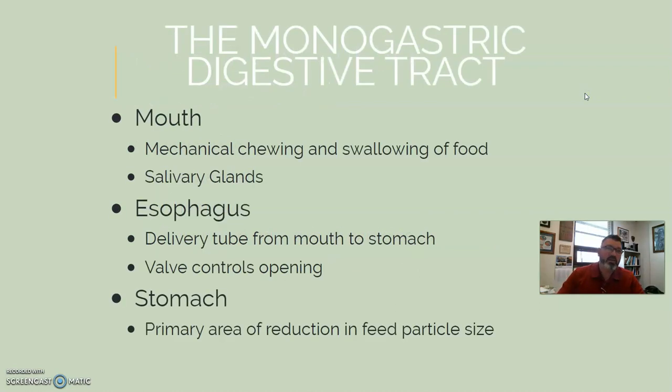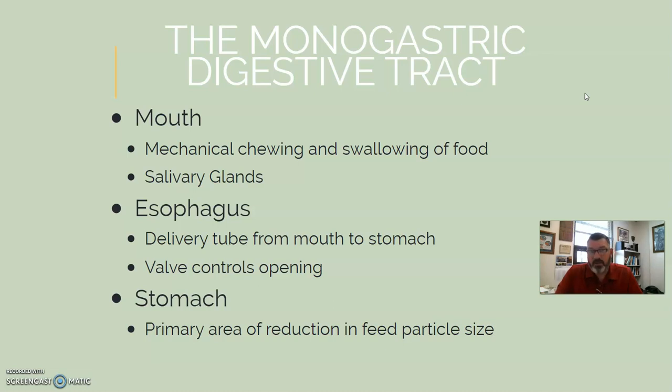Let's talk specifically first about the monogastric. So like the pig, the dog, the chicken, or the horse, good examples of these. And we're going to start up in the mouth, and we have, in a monogastric, both chemical and mechanical digestion occurring. Of course, we have to think about the mechanical part of the chewing. We have to be able to bite off and chew our foodstuffs into smaller particles in order to be able to swallow what we call a food bolus down the esophagus.